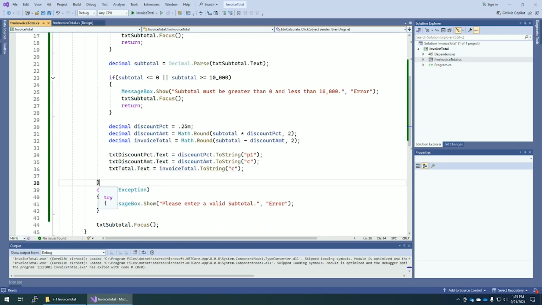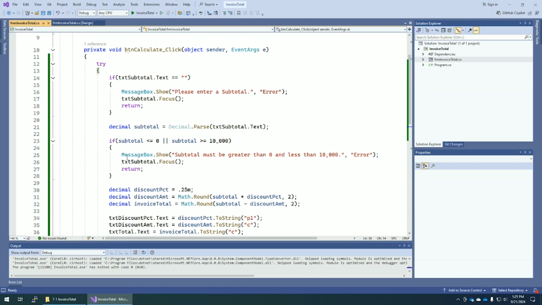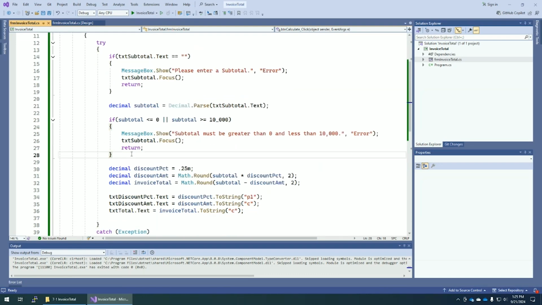All your code now is indented one level. It's not indented 3 different levels in there. Our end, we have one curly bracket, which is ending the try. That's it. All right, so try to avoid using else statements if you want clean code, because as you continue to make your code more and more complex, you keep indenting over again and again and again. So that was exercise 7.1, enhance the Invoice Total app.